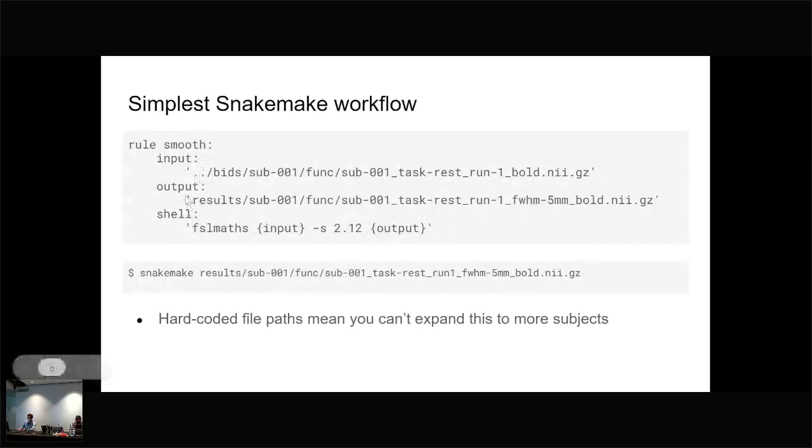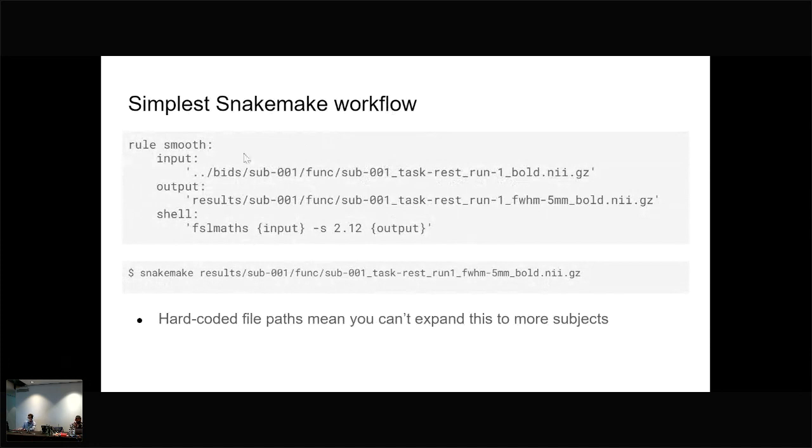And then at the command line with this code in what we call a snakefile, we can run snakemake, and then we give it as an argument the file that we want. Because this string matches exactly to this file path, we get this shell command run, and we get our output. So this will work, but with this rule we'll only ever be able to get the output for subject 1 and run 1 in this data set, which is not ideal, obviously. Like I talked about, we want to be able to generalize and do this potentially for any bold image as part of our full workflow.